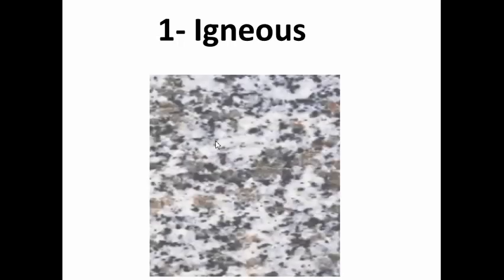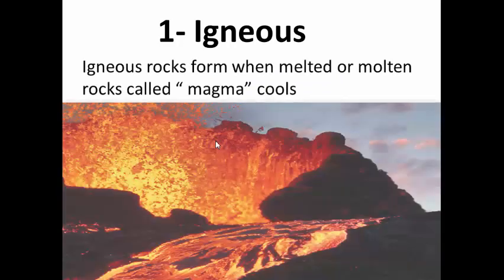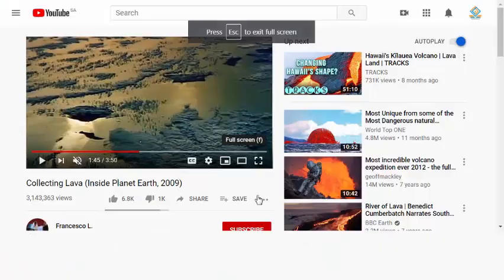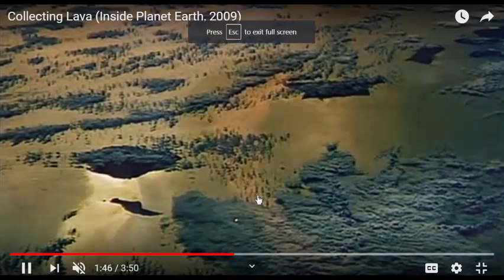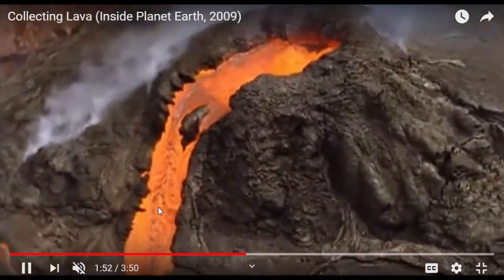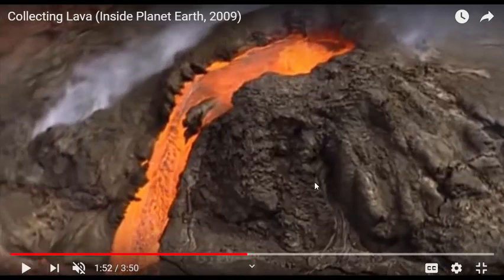So igneous rocks, do you remember from the last session that igneous rocks formed from melted or molten rock? We said that it will be formed from melted or molten rocks called magma. This magma comes from a volcano. Before we start, I want you just to see and remember the volcano and magma. Yes, perfect. All of these are magma or lava. It comes from the lower layers in the earth, below the earth's surface.